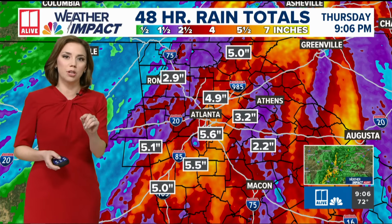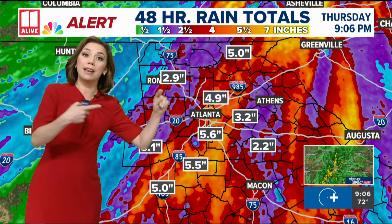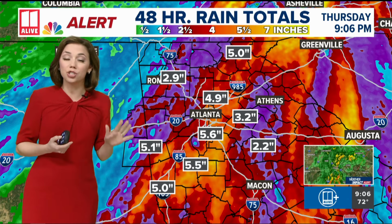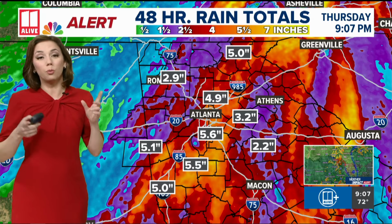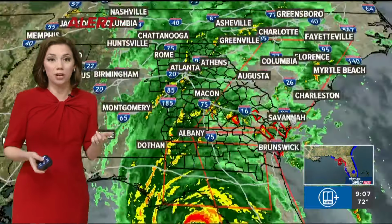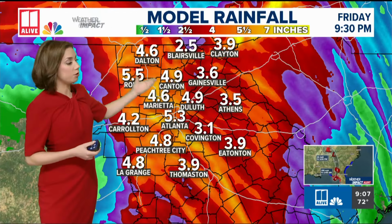Look at how much rain we've picked up since yesterday morning. These are 48-hour rainfall totals. You see the orange on the map? Those are rainfall totals in excess of 5 inches. We have a lot of spots that have picked up 5 inches, and we've got another 3 to 5, maybe 6 to go through the overnight. Atlanta through 8 o'clock tonight had already picked up about 1.9 inches of rain. The rain record for the day is about 2.71 inches. We might get there by midnight with more rain coming in. Helene again, just hours away from landfall. As we go through the overnight, another 3 to as much as 6 inches of rain is likely. And then we add the winds into the equation.